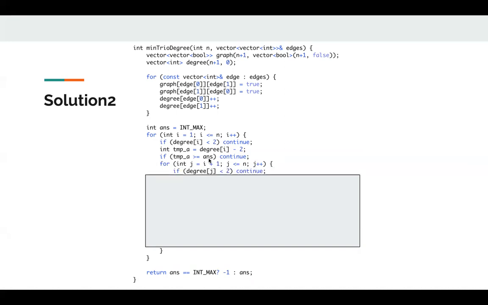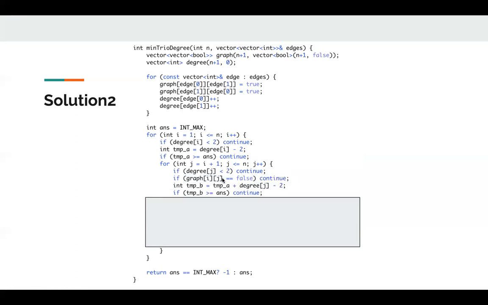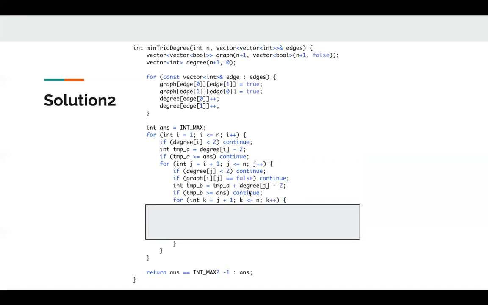For the second node, I can just start from I plus 1. If the degree of the second node is less than 2, I skip it. If I and J are not connected, I skip it. If the degree so far is too large, I skip it. It's all about optimizations.